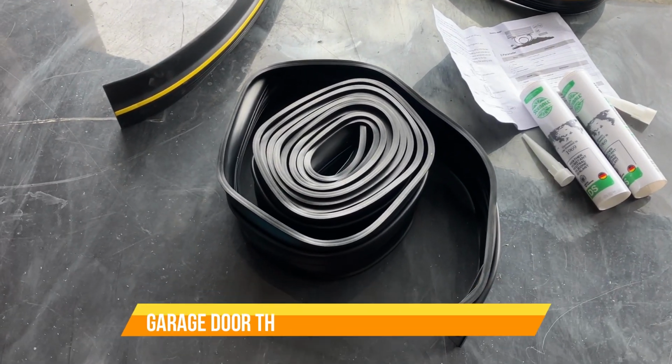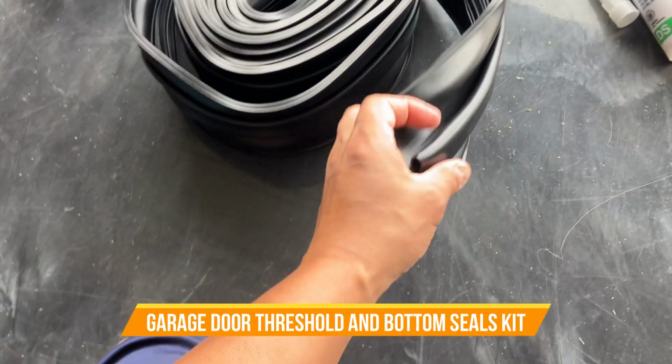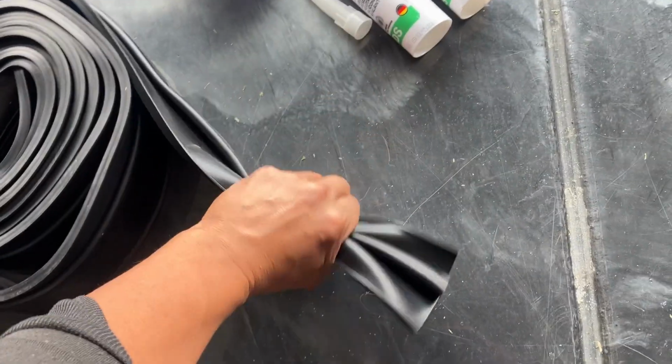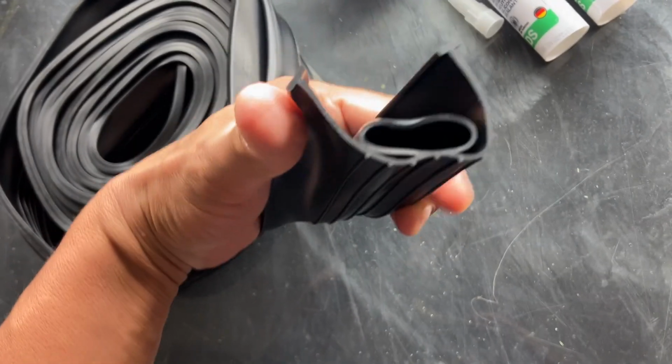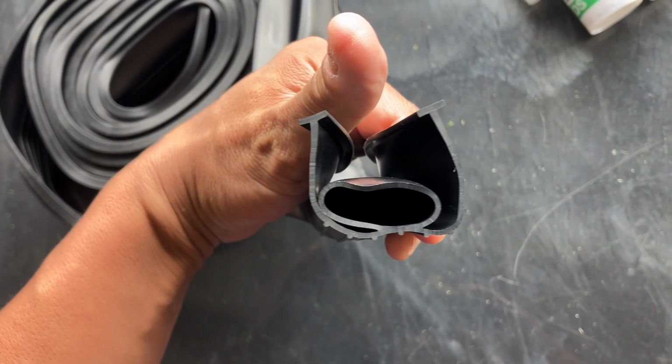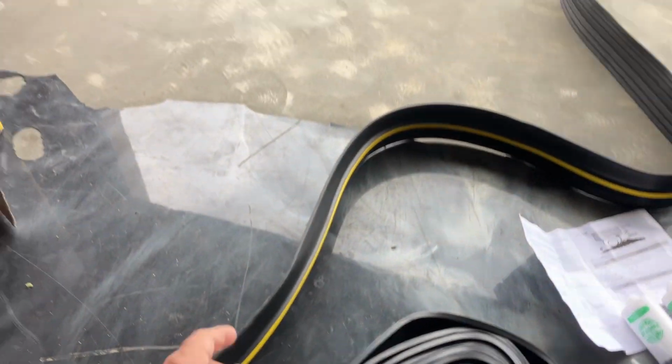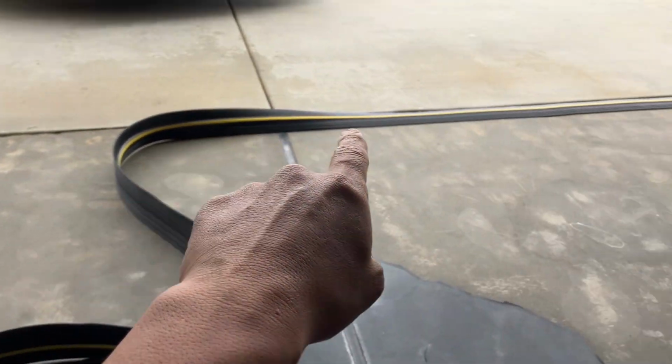So it's time to replace my seal on the bottom of my garage door. So I ordered this, and this is what it comes with. This is the seal on the bottom. This is a double T. It also comes with a threshold that goes on the floor across the bottom of my garage.